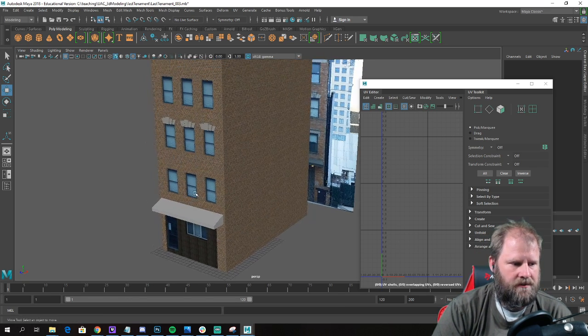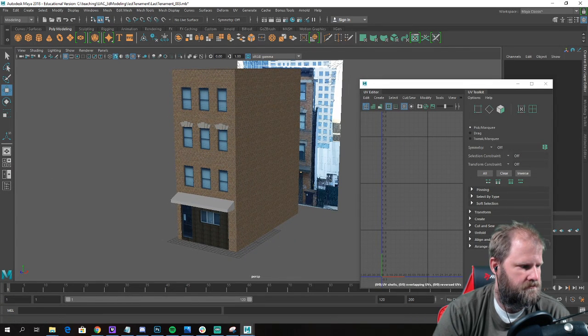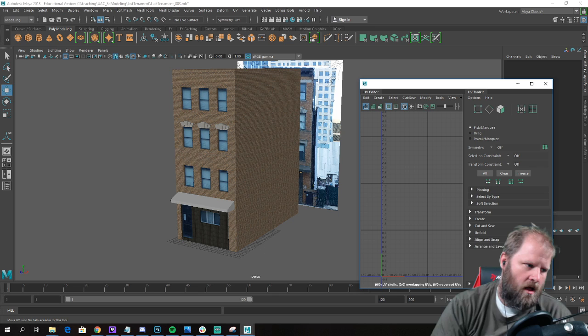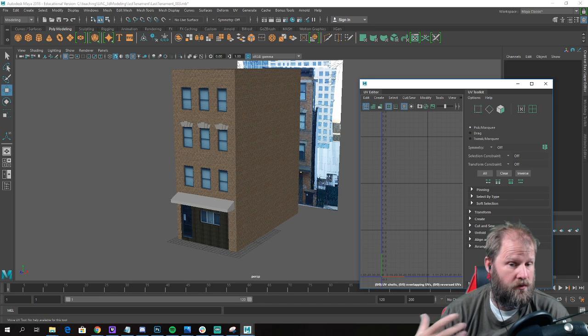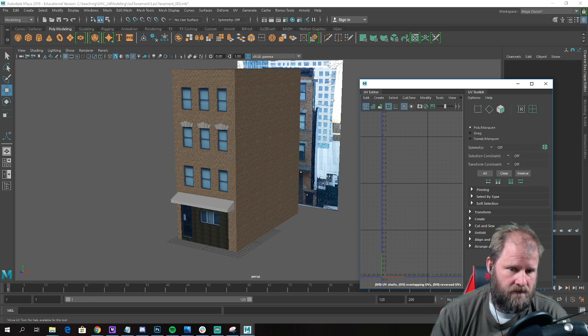Control S to save. Okay, so to all of my students, hopefully you found this helpful as I go through the process of building out the building, as you go forward and build all of yours.